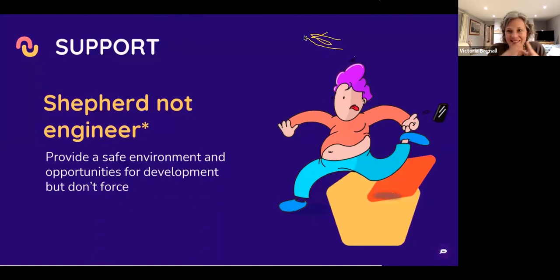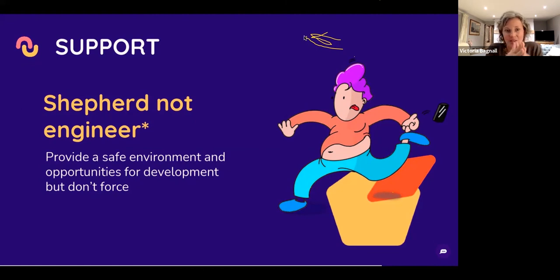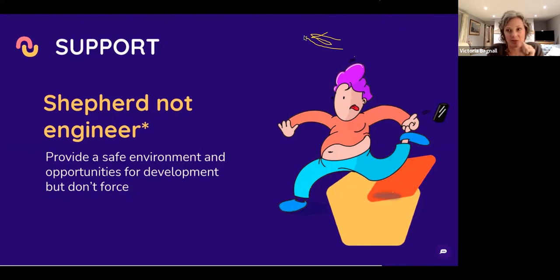Russ Barkley uses this quote which I think is really important: we should be shepherds, not engineers. We're not here to engineer our children — we got the children we got. We can help and support them, but we cannot tell them what to do. The child must be motivated for change — you can lead a horse to water but you cannot make it drink. Create that nurturing environment: make sure they're well watered, have a safe environment, kept safe from trauma, well fed and well slept — that is your responsibility as a parent.